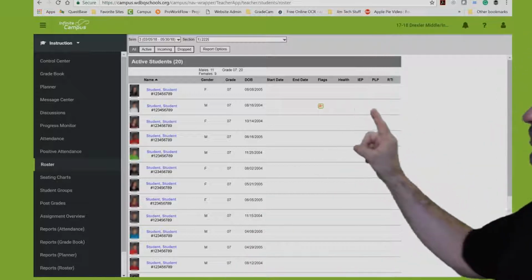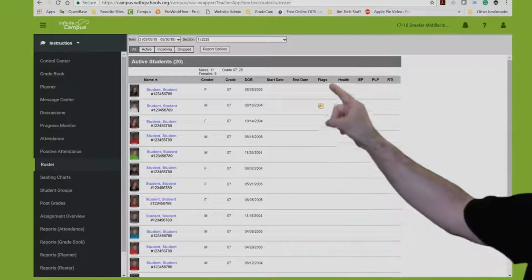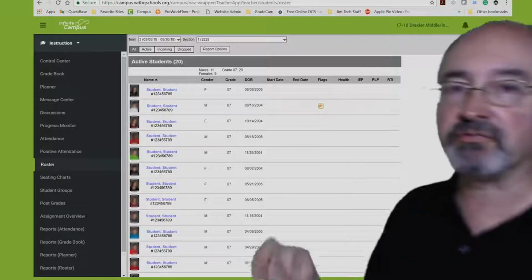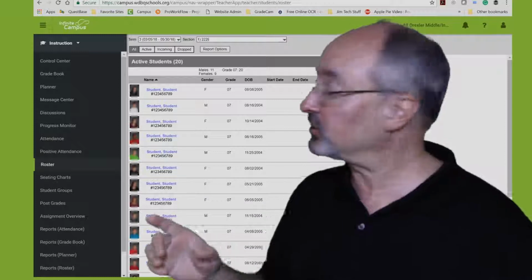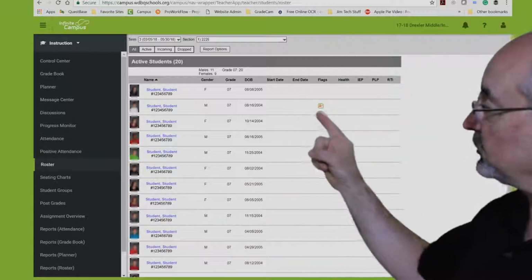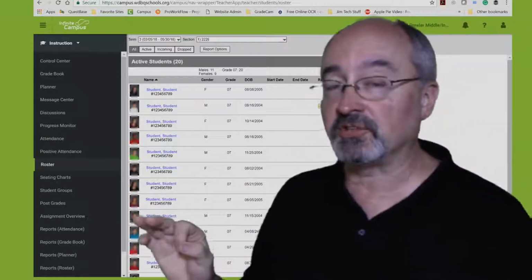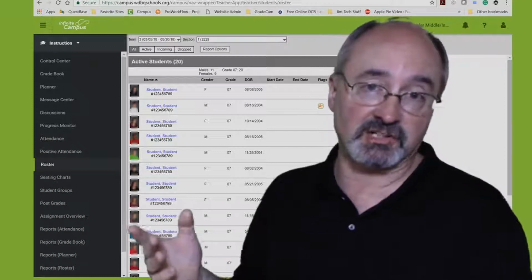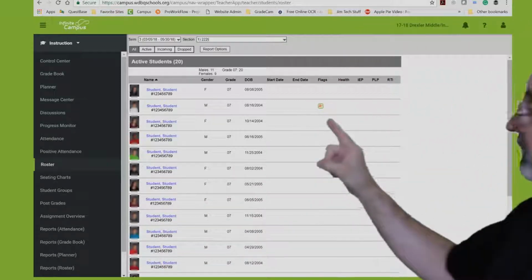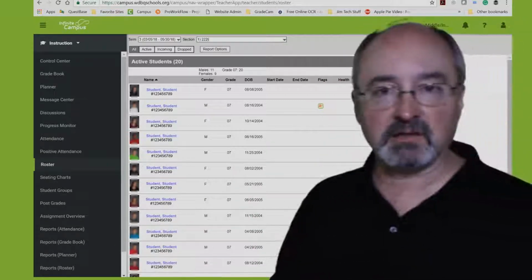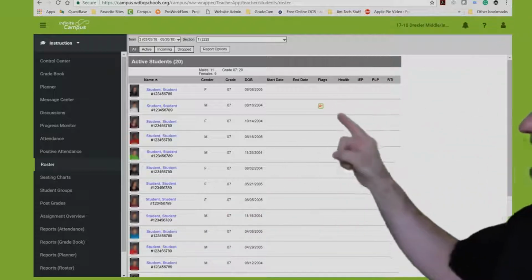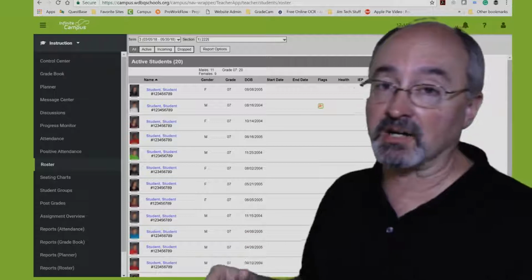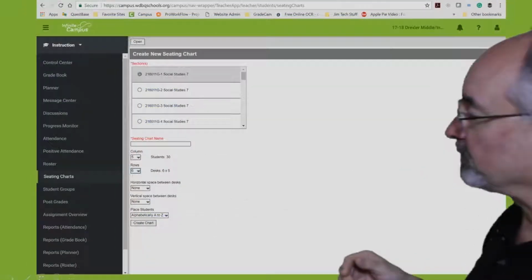Also, a highly useful feature is right here. It's called flags. What flags are great for is you can find students who have some medical concerns that you possibly should be aware of. You can also see the students who have an IEP, as long as that's entered in. There are some different flags that you'll notice pop up during the course of the year. So just pay attention to that, and you're going to be able to see that there are some flags for students that you have.